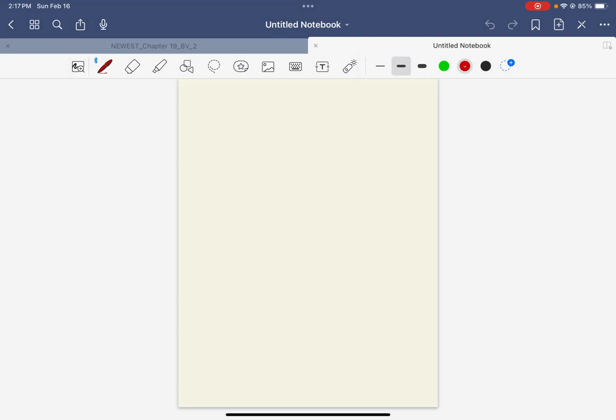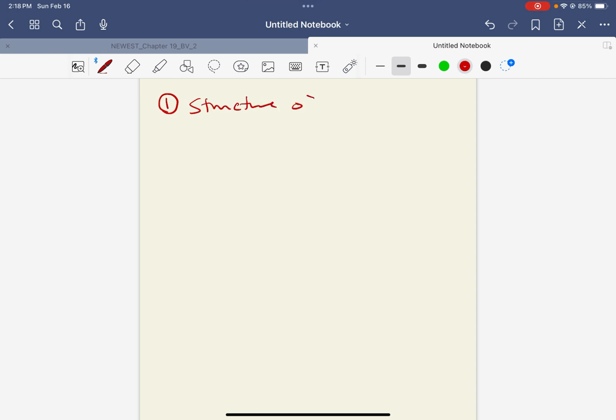So let's just, I don't mean to beat a dead horse, as my mom used to say, but maybe make a list of the topics that are important for this chapter, right in front of your notes. So far, we've talked about structure of arteries, veins, capillaries. That will be your first order of business to study. Once you've memorized that, you can cross it off. Then we talked about resting blood distribution. Do you remember? At rest, about 64% of blood is in veins. Once you've memorized that, great, move on.